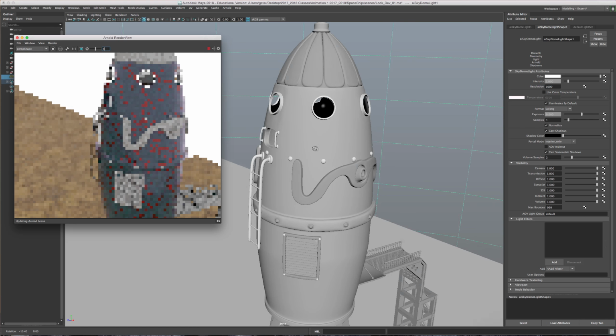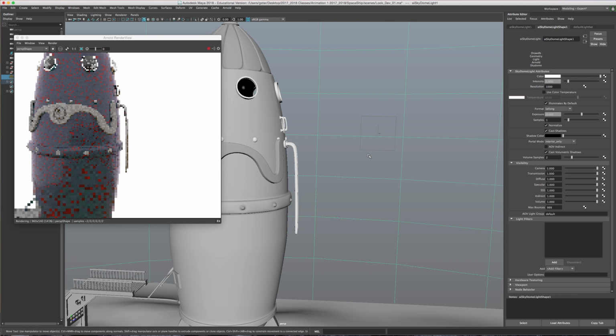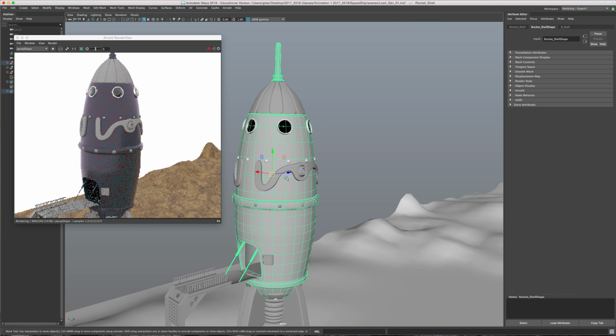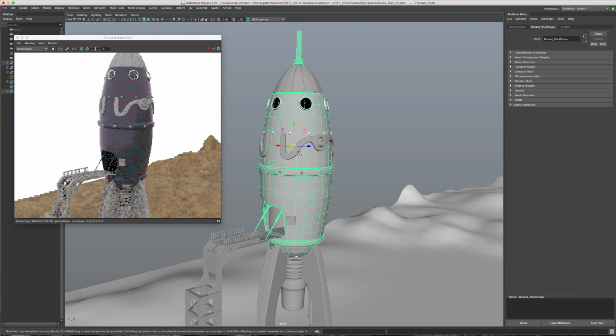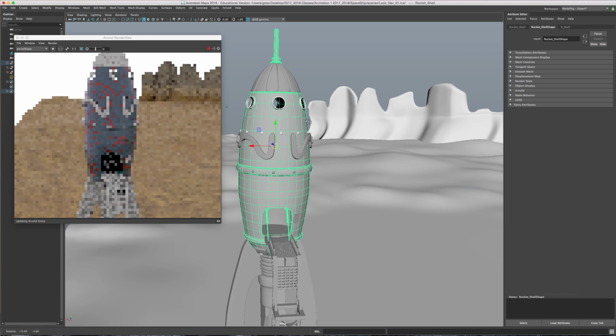When I get finished texturing it, again, we're just using Arnold's standard surfaces, and this is obviously not as standard as maybe like the presets, but it's still standard.